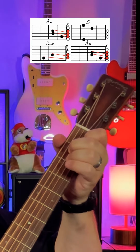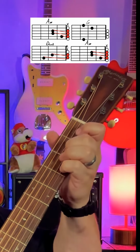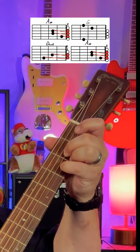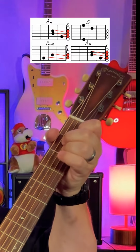We got A minor. We got G. Then we got a D sus 2. All right, we don't need the third finger of the D there. And then back to A minor.